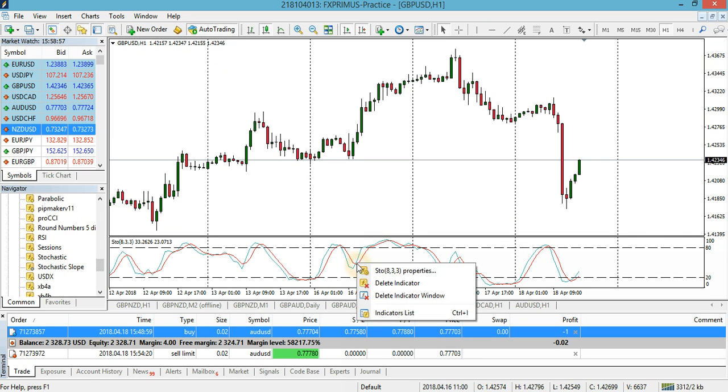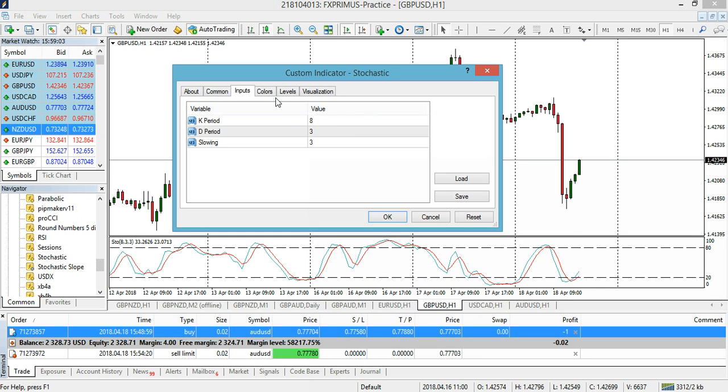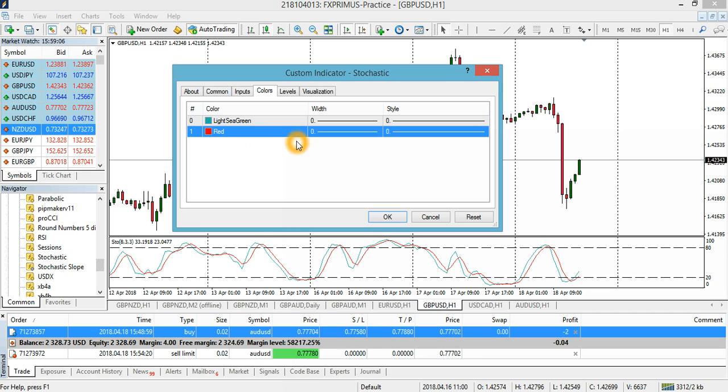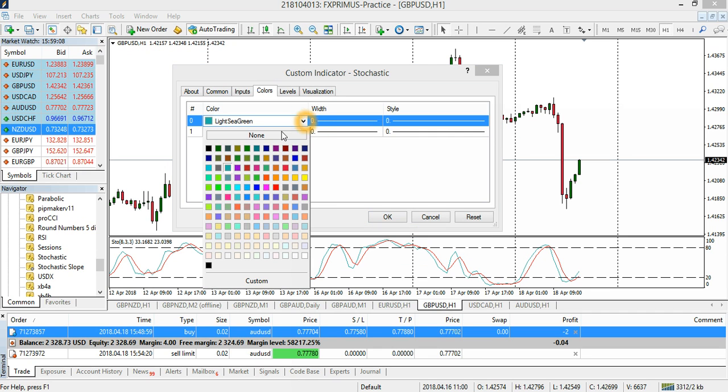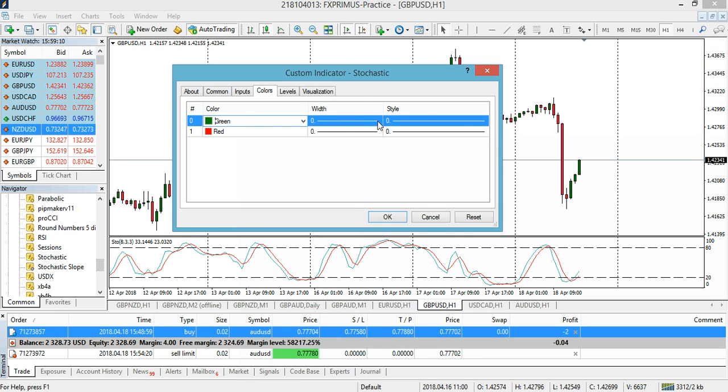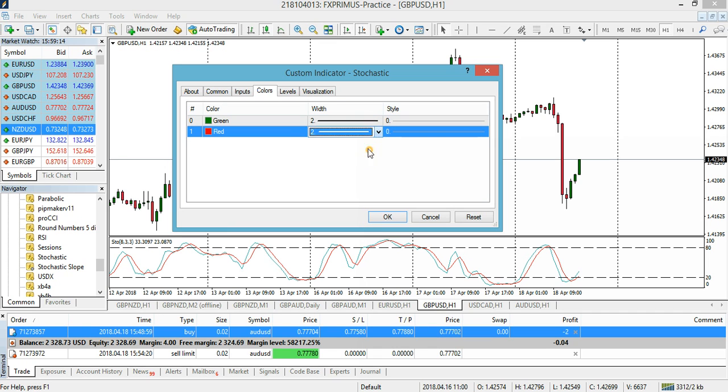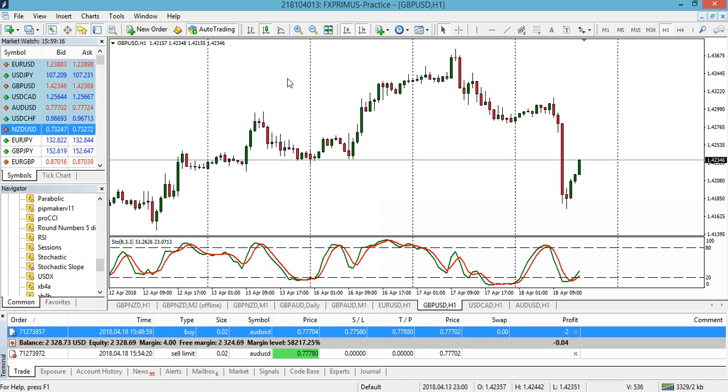Let me just make some changes. I'm going to right click and change the colors. I want one to be green and the other red, and I want the width of it to be a little thicker, and I'm going to click OK.